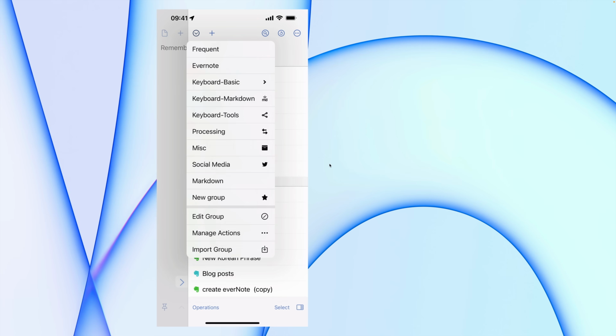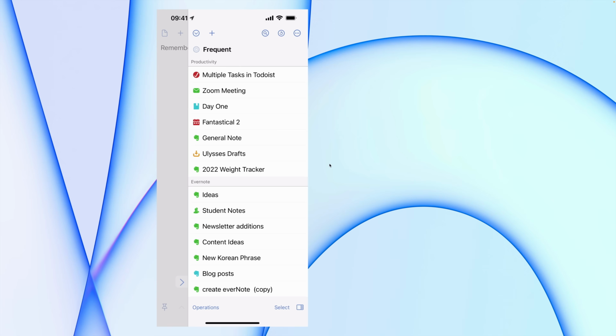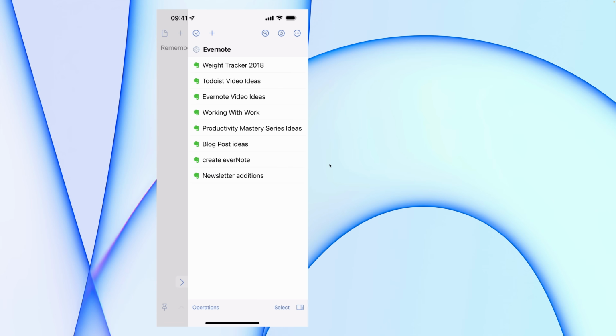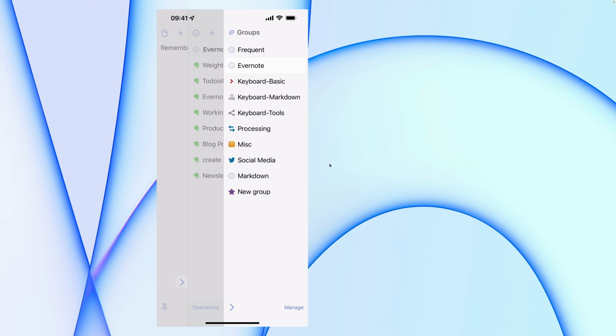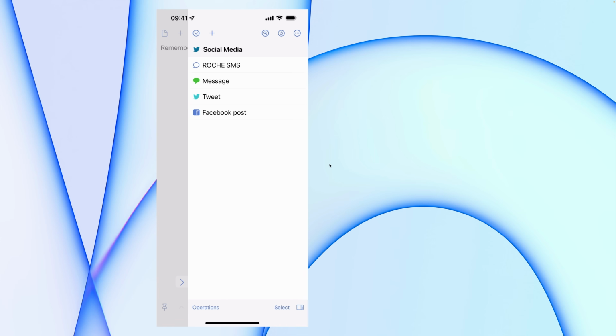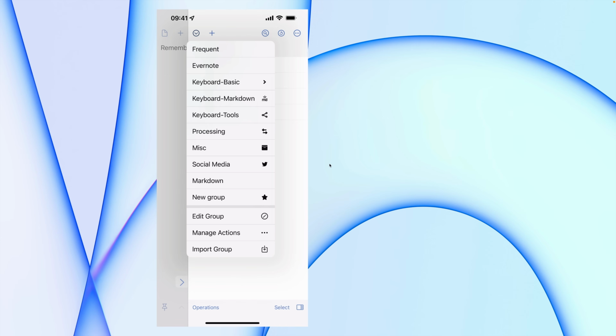I can go to my Evernote, which will give me all the things for Evernote. You can see I've still got my weight tracker in there from 2018. I haven't used this method of quick entry for Evernote for a very long time. I have social media there. I can send it to messages, tweet, or Facebook post. There's so much I could actually set up.